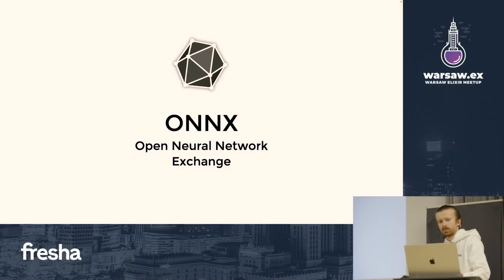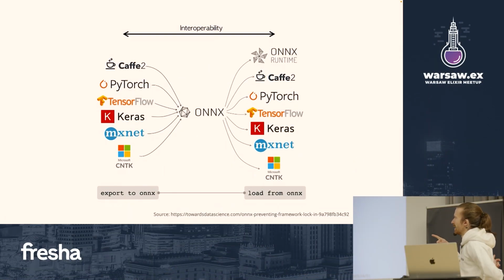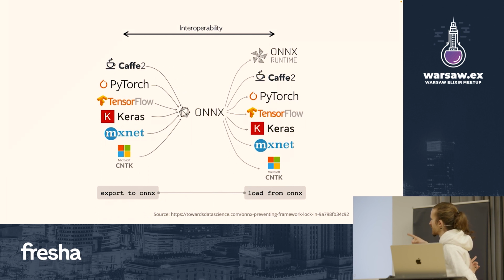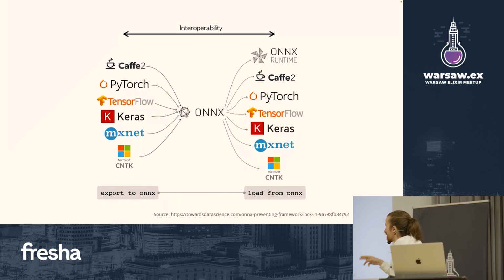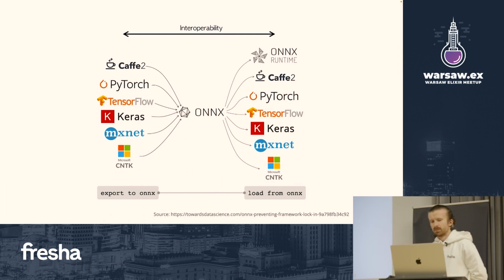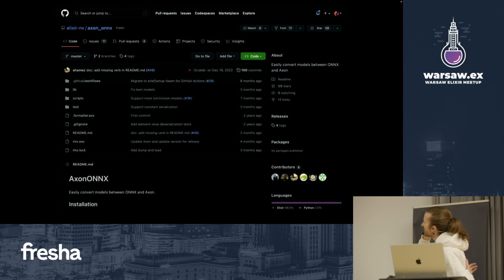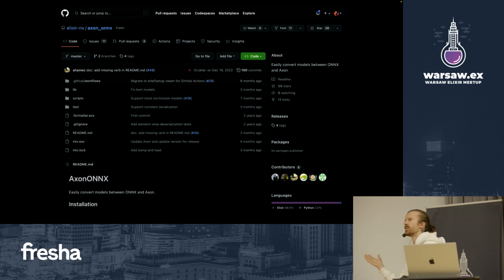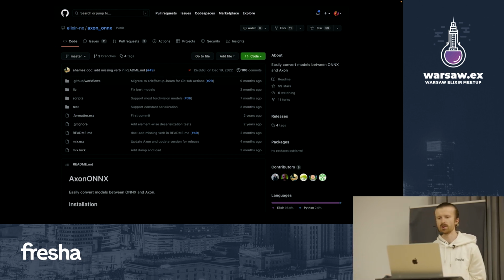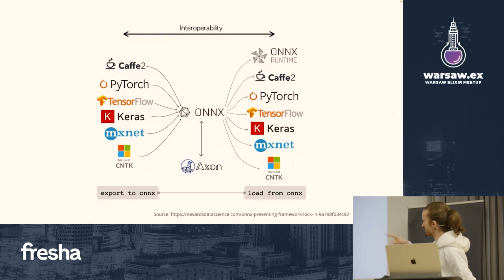So this is an image from the ONNX project. You can see there, we can take models from loads of different frameworks, like PyTorch, which is a popular one, TensorFlow, a lot of these for machine learning. You can then export it into any other ones and run it. And there's actually a project called Axon ONNX, which, you guessed it, you can import and export Axon models to and from ONNX. So let's put the little Axon on there. We should get that in the actual image as well.